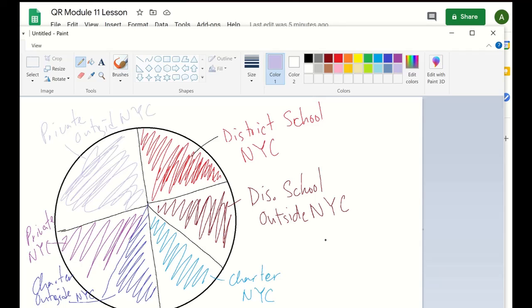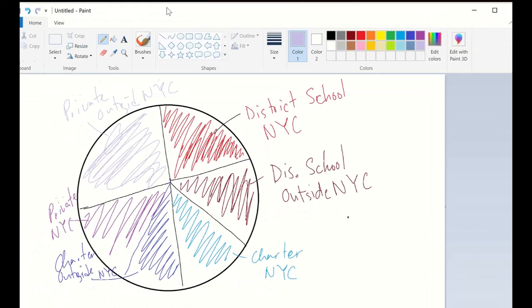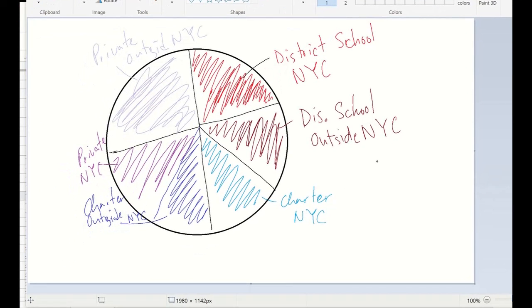a pie. Let me see if I can move this up so I can get it into the screen. All right, we want a pie. The pie is supposed to have 6 slices, and remember, this is supposed to be for the year 2000. I want it in black. So let's choose black. This is for the year 2000 to 2001. It's supposed to be a pie with 1, 2, 3, 4, 5, 6 slices.